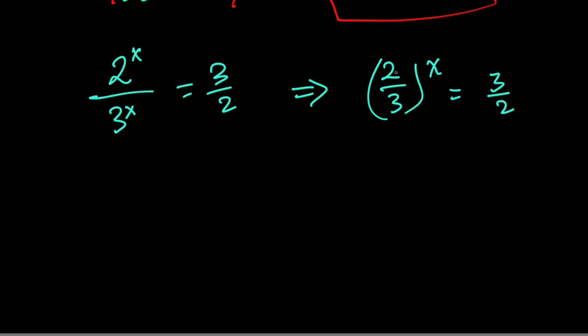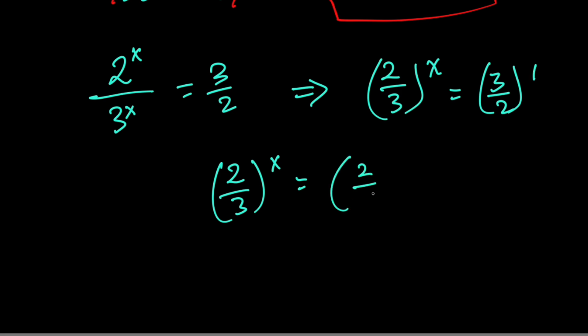Now, you notice that here we have 2 as numerator, but here 2 is a denominator. So we have to reciprocate this fraction in order for us to get what is here. And to do that, for sure, we're going to be getting 2 divided by 3 to the power x is equal to, now once we reciprocate the fraction, the power changes, okay? It is positive 1 right now. If we reciprocate it, it becomes 2 over 3, where the power is going to be negative. And for sure, the bases are the same, therefore the powers are the same. So we can have x to be equal to -1 as one of the solutions, okay?